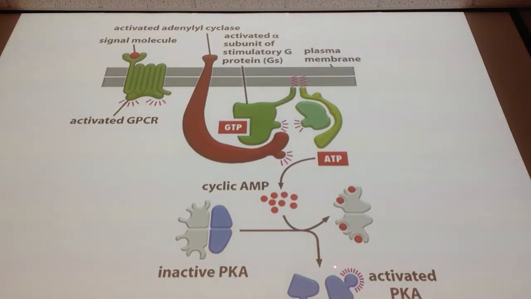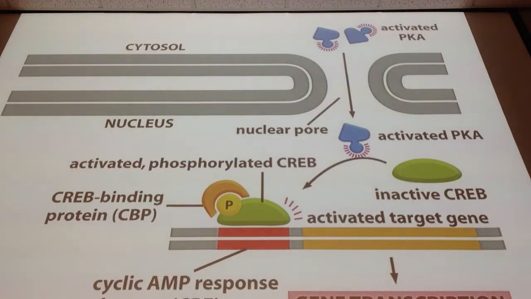So all of this happens in the cytosol. PKA just happens to be a regulator of transcription factors. And transcription factors are in the nucleoplasm. So what happens is the PKA will be transported into the nucleoplasm along the microtubule using dynein as a molecular motor, right? All of that through the nuclear pore, okay?